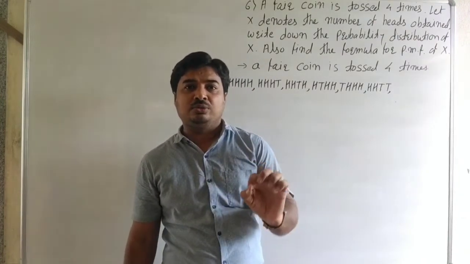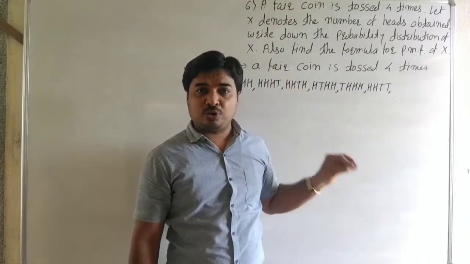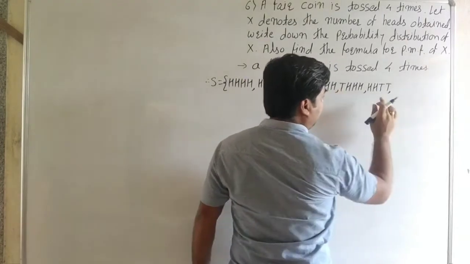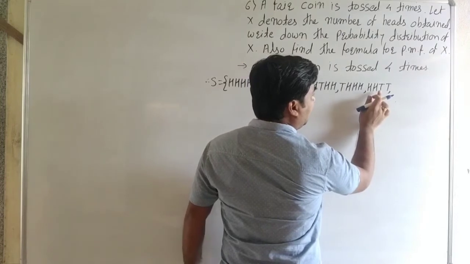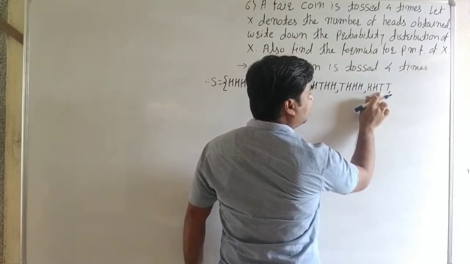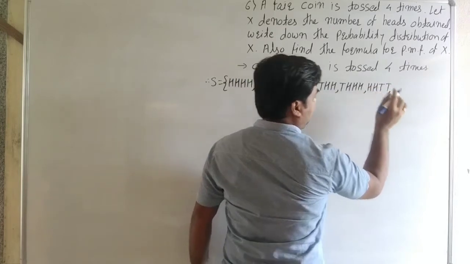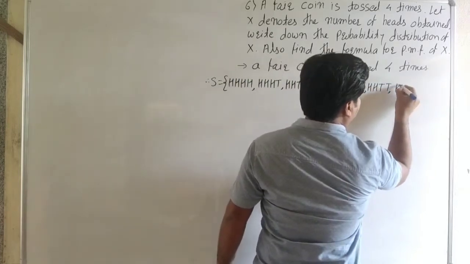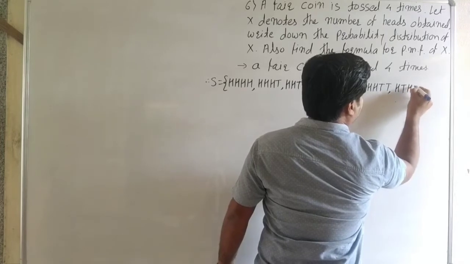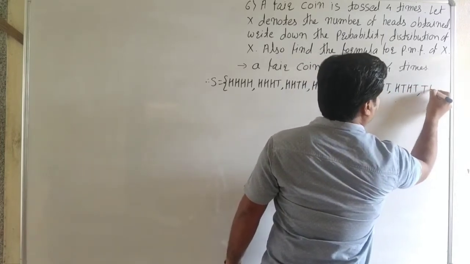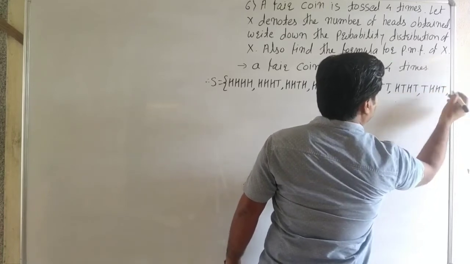That means 4C2, the combination. There are 6 possibilities, but here we write the first 3 possibilities. Here is the first possibility. Then we write this head on the 3rd toss, then this head on the 2nd toss and this head on the 1st toss. Therefore it is H, T, with the 4th toss T as it is. Then T, H, T. See carefully.